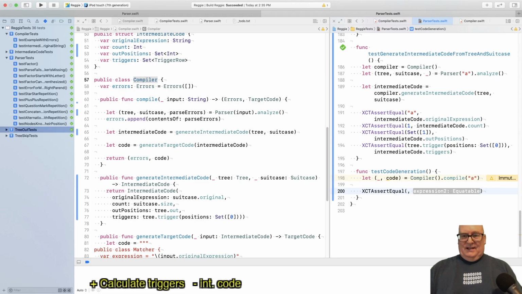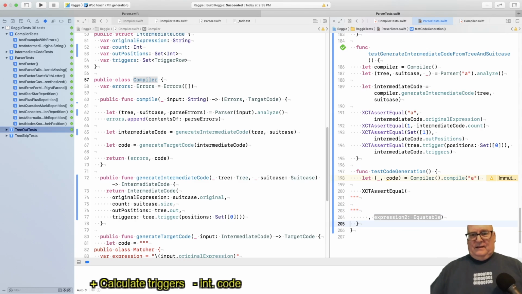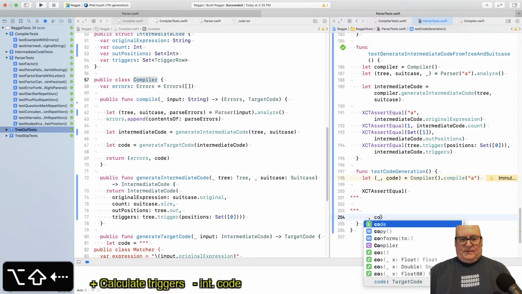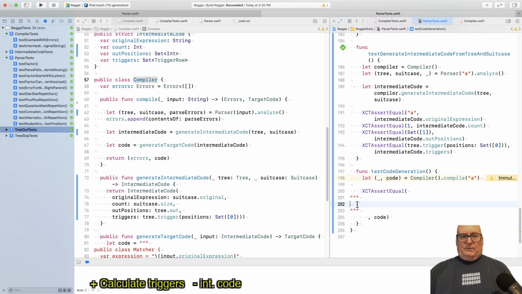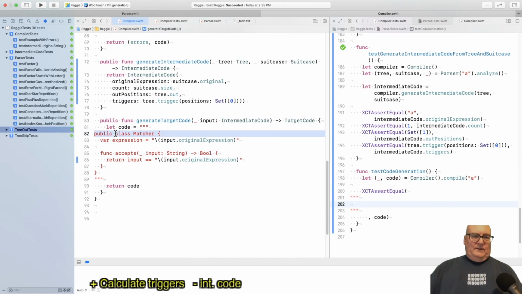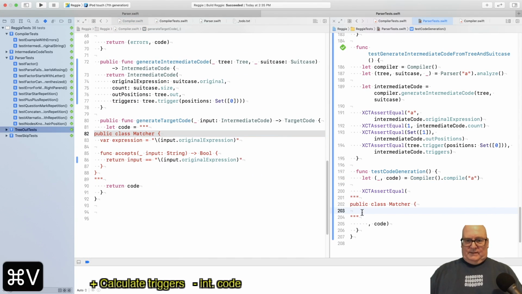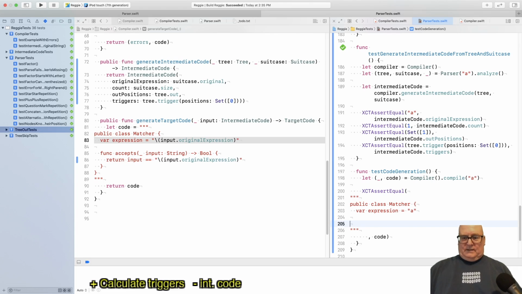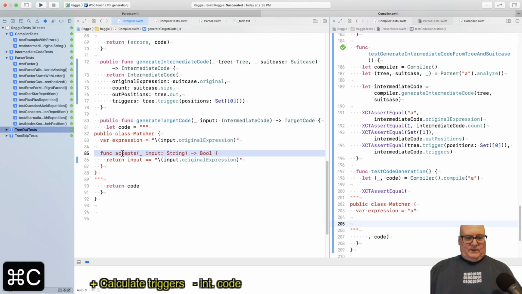Okay. So, this is code. And this thing is code. So in here, we're going to put the code we expect to get. And we know we need this line because that's just boilerplate. And we know we need something like this. And this should be just A in our case, coming right from there. I'll accept a blank line, that's fine. And I need an accepts function.